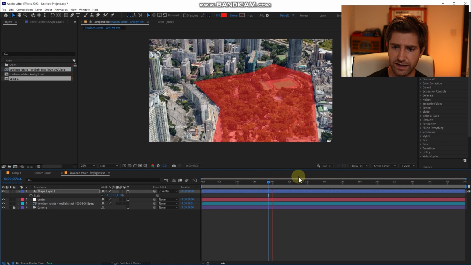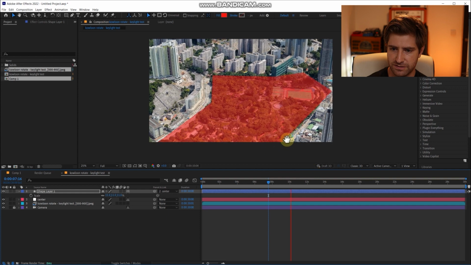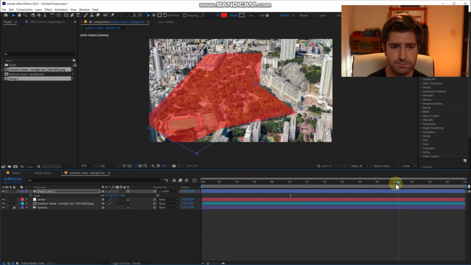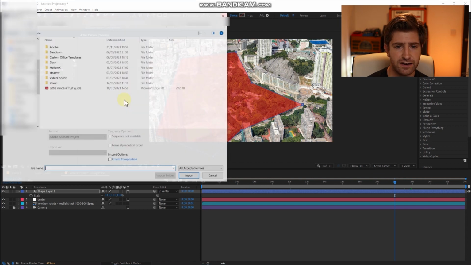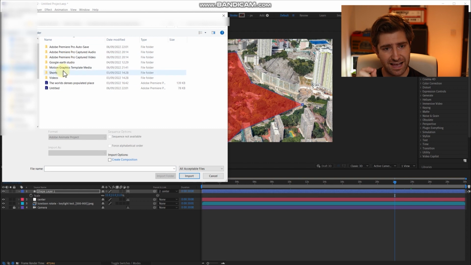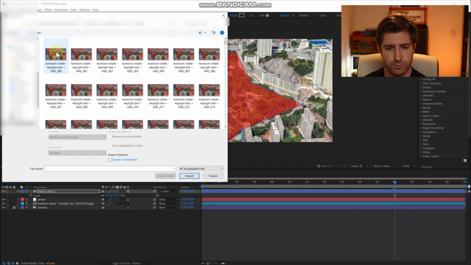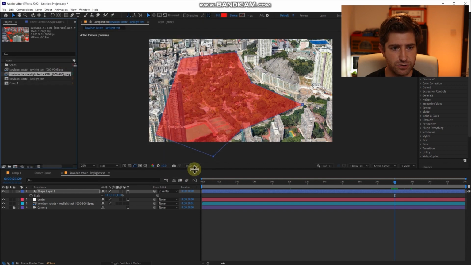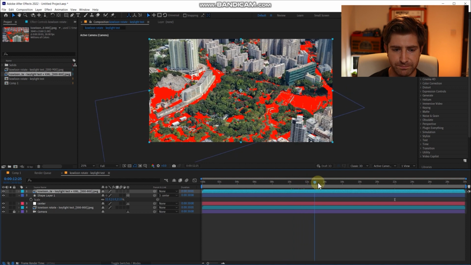But I want that to be hidden behind these buildings, so for instance that building there that comes across, I want it to be hidden behind that. So here's the next step. I go over to the project panel, import, file, and then I find the other version that had the KML, this kind of red carpet on. You select the first image and it should say import JPEG as sequence. So we bring that in and it appears in the project panel and we just drop it there. So now you can see what's happening. We have this kind of red carpet effect on top.